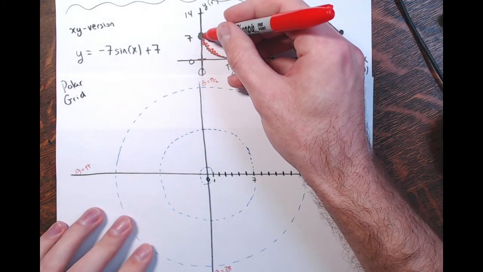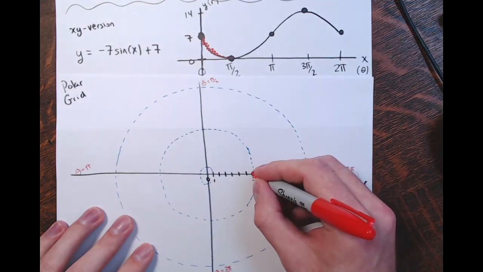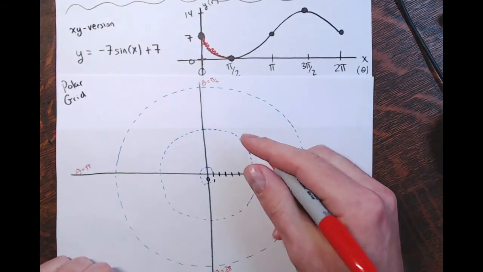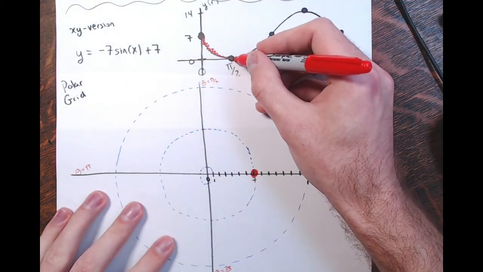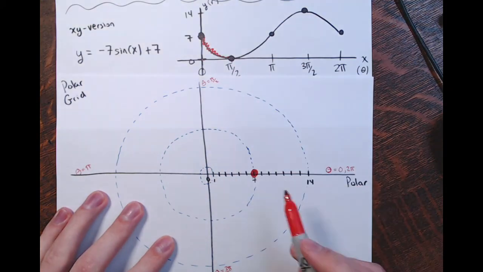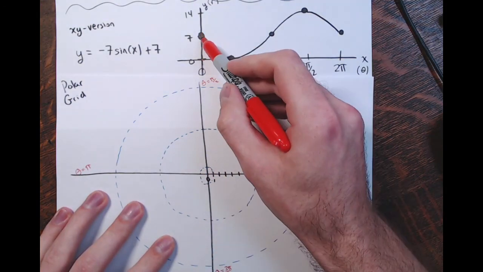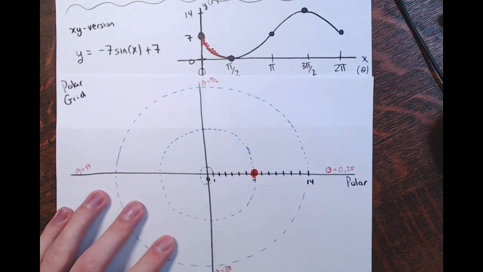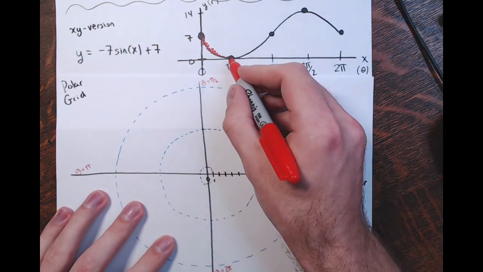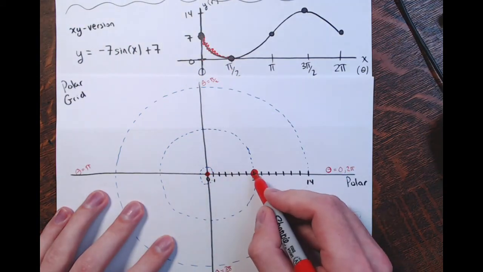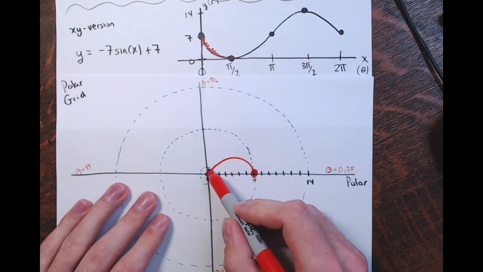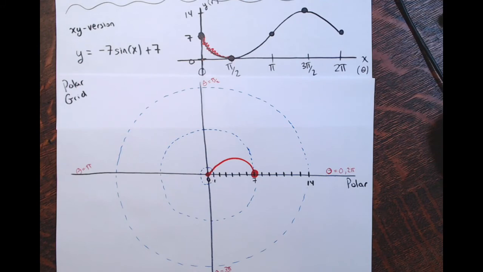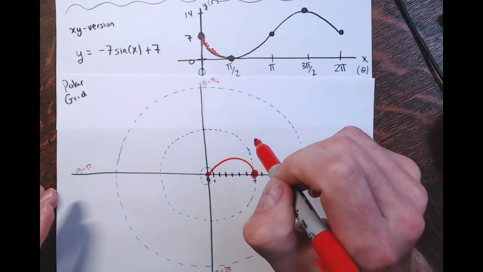So I'm starting when r equals 7, theta equals 0. So that's this point here. And then I'm ending at r equals 0, theta equals pi over 2. I'm drawing all this, and the values are going down, all in the first quadrant. Having an r of 0 is the origin, and it does something like this. So r equals 7 to r equals 0, all in the first quadrant from theta equals 0 to theta equals pi over 2. Again, I'm making very rough sketches.